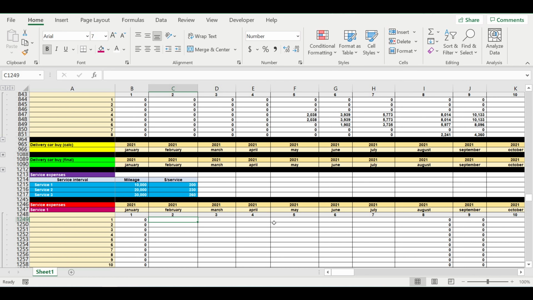So for the next month, the formula will be a little bit complicated. We will use the IF and AND formula, and we will have to describe all possible scenarios when we put the cost of service number 1. So let's write the formula.